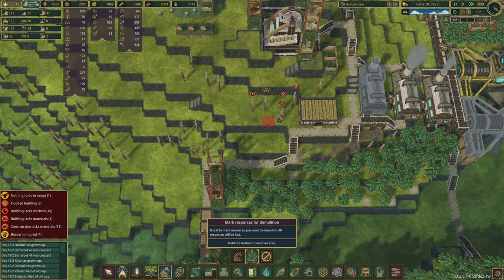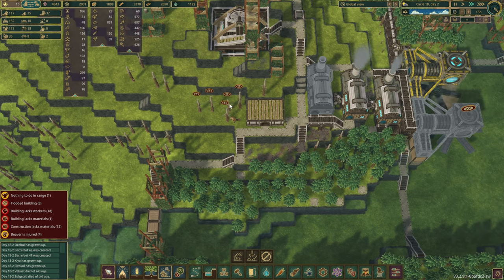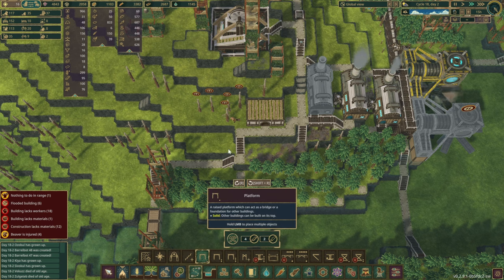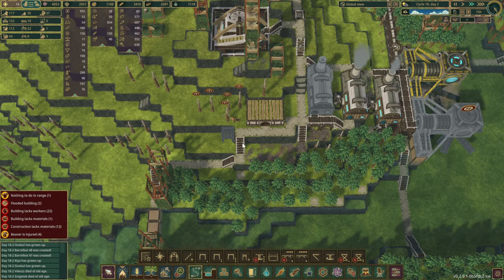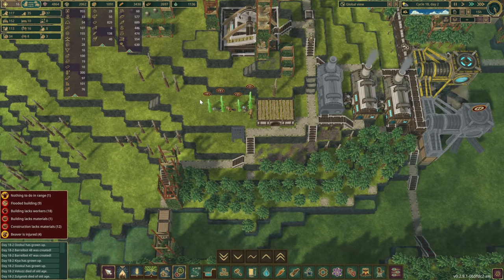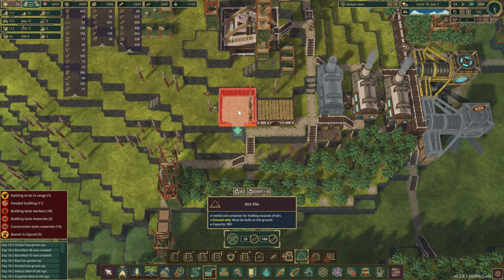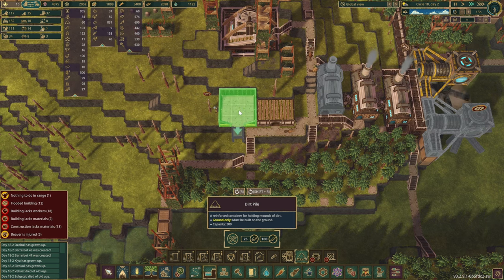Alright, if we take those trees out, maybe we can place you on this corner here. Yep, we should be fine. We might just need a few more platforms. Maybe here is fine. Okay, there we go. You're almost full. Oh, yes, you are. Alright, hurry up, beavers. We need the dirt pile operational right now.